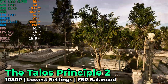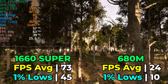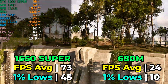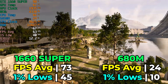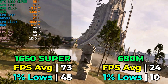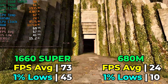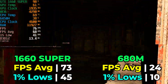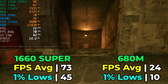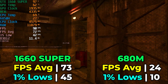I also wanted to test something more recent and demanding, so here we're looking at The Talos Principle 2 running its heavy built-in benchmark with low in-game graphics settings and FSR at the quality preset. The results are pretty decent — while not remarkable, considering the low graphics settings, it's far and away better than what we were getting with the integrated graphics, and it beats the iGPU by a pretty safe margin.